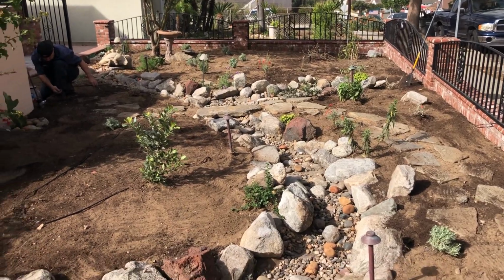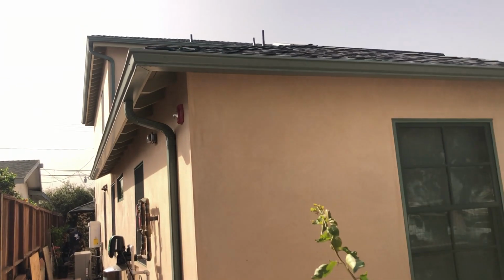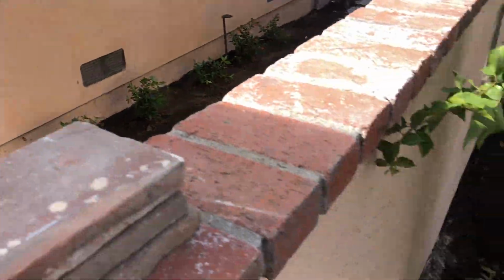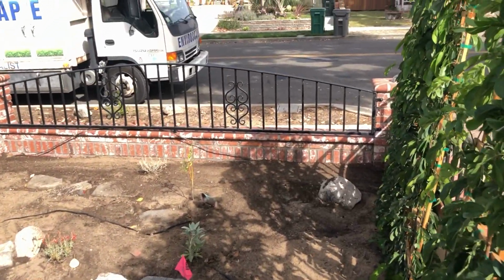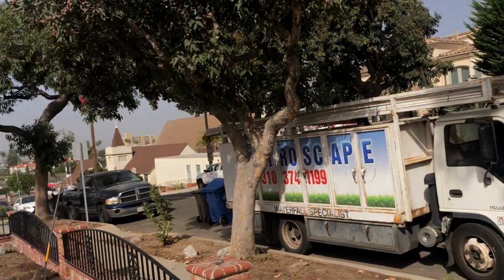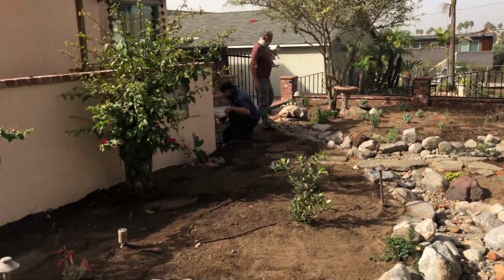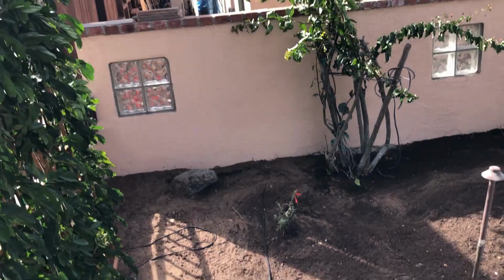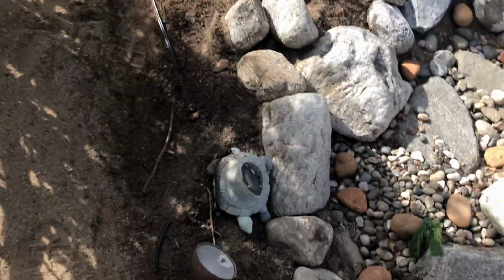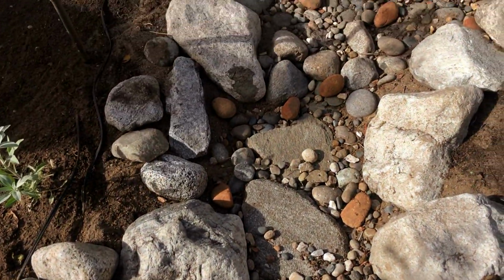And you might be wondering, what is this big rock structure that kind of dominates the whole front yard here? Well, what it is ties into the rain, actually. When it rains, it goes down the gutter, and normally it would go into the street to pick up motor oil and toxic chemicals, and then it ends up in the ocean where it's killing the life in the ocean. So what we're doing is everything is going to stay on site. So that pipe doesn't go all the way to the street. It ends right here. And so when it rains, it's going to fill up this little gully.